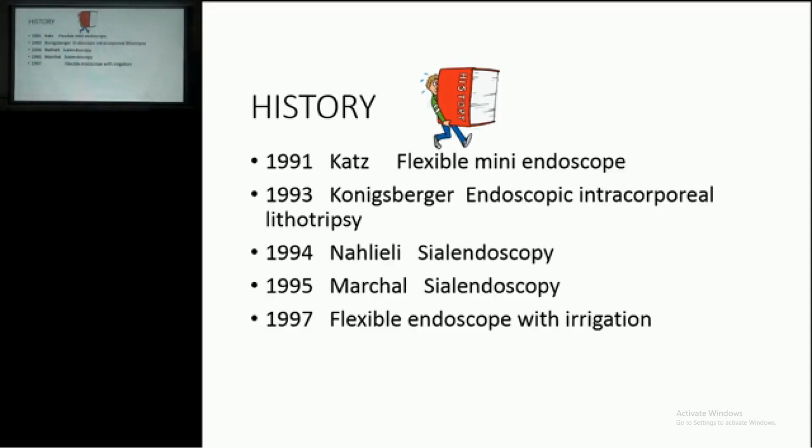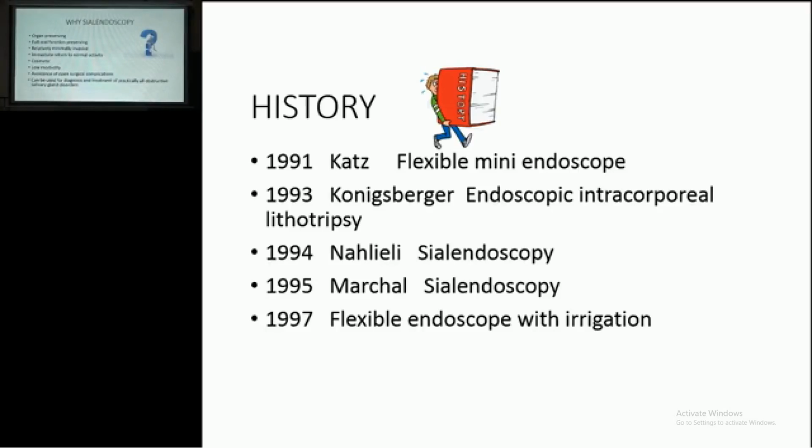And then Nahlieli in 1994 had started work on sialendoscopy and has had extensive work, with a large number of publications by him, and of course the well-known name Marchal in 1995. And then there has been gradual improvement in technology and techniques over the years, from newer and newer instrumentation to where it is today.